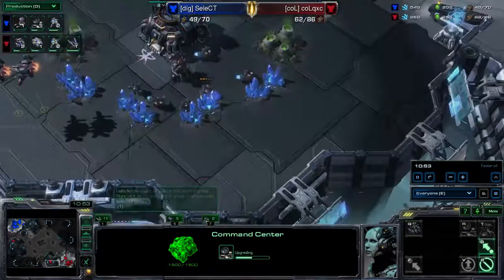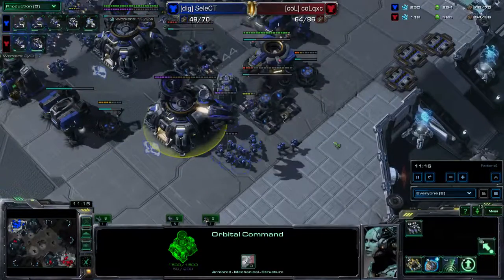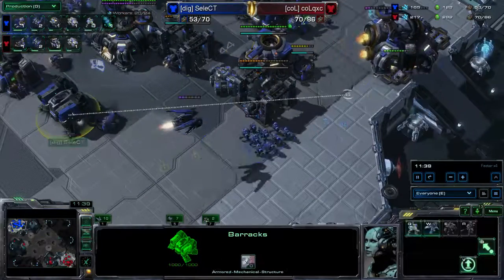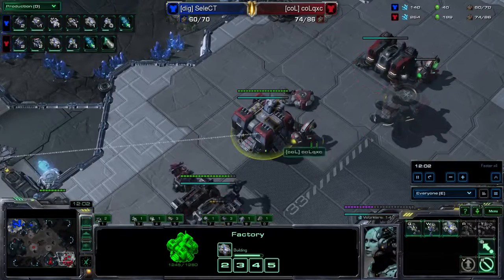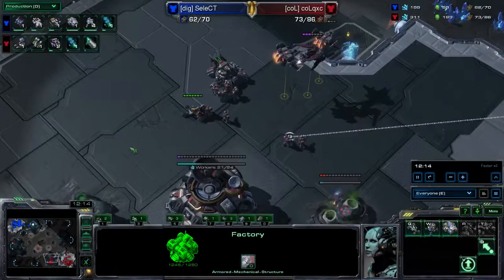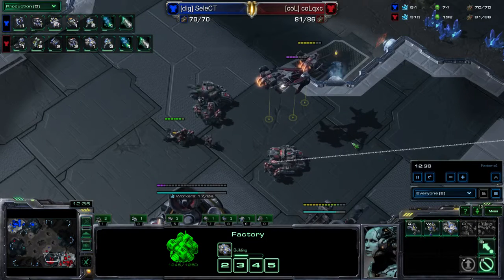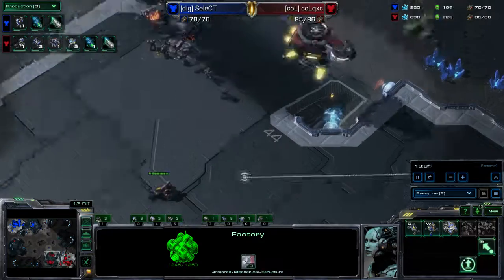So QXC getting all established here on the low ground. Select's going to be doing the same thing pretty soon as he starts to move down there and get his tanks out. Both players starting to add on the barracks now, so three barracks along with the tank production and the eventual medevac production is going to be a good amount. In these earlier stages of the game, there can be little random attacks, but we'll talk about those in other videos. It's better if you're just learning this style to play safe and not take too many risks.